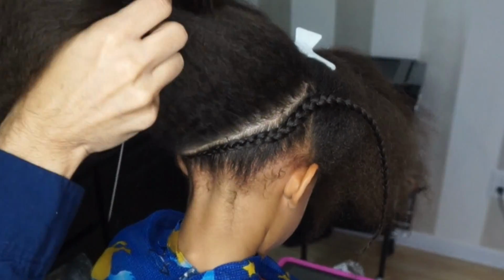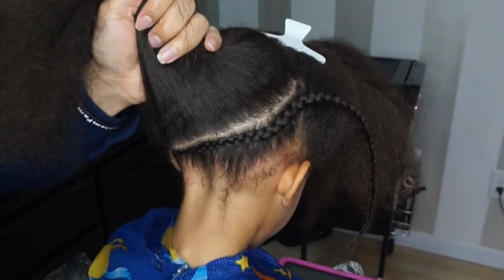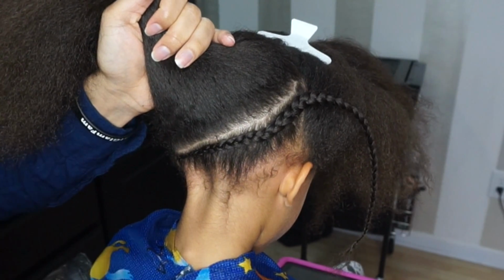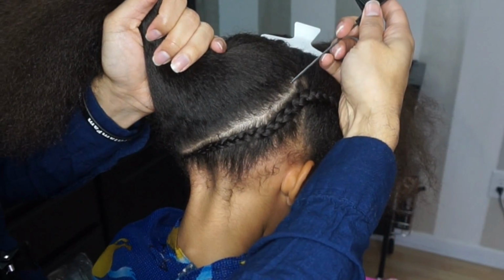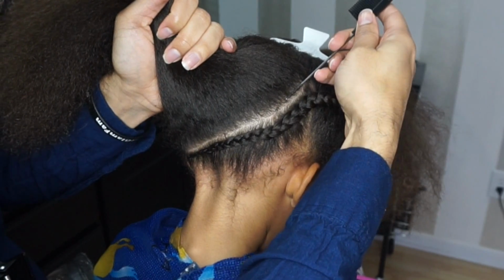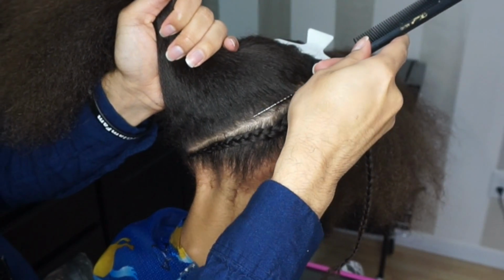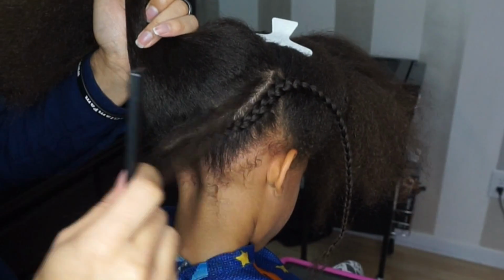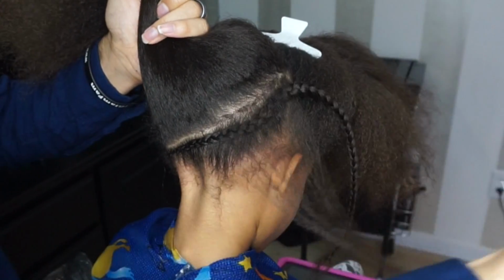My very next braid is going to be a very small braid. Now, I see a lot of people try to do this and they think of it as like a normal size cornrow. I want you to think of it as like a micro cornrow. So I want to be able to see the tip of my comb parting through that space all the way through there. So I mean, we're doing a very, very tiny part line.